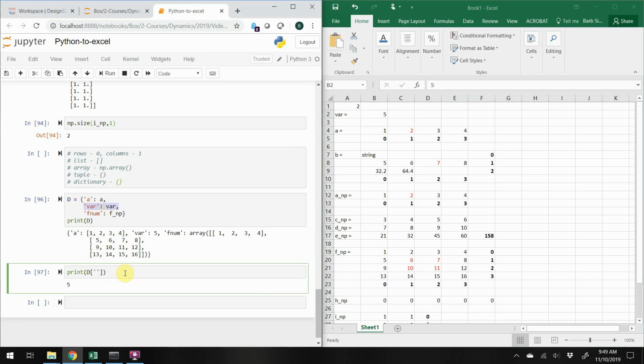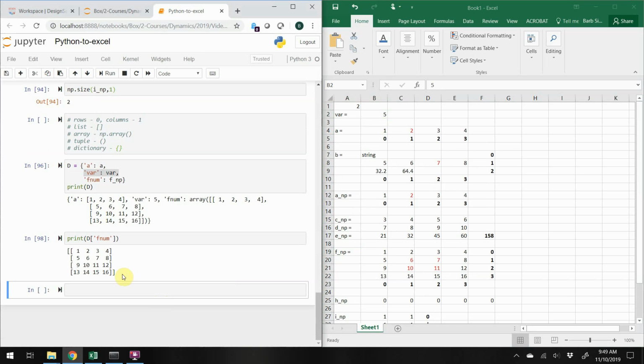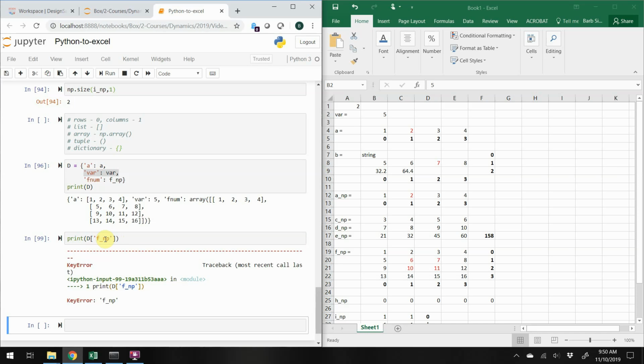Or I can say, can you please return FNum? And it'll return that NumPy array. And now instead of accessing things in terms of some sort of index, I'm associating with this keyword name. And if I were to grab this second row, then I could say, okay, go into this dictionary, look at FNum, and notice that it's no longer called FNP. In fact, if I were to type that, it would say there's a key error, that thing doesn't exist. And that's because I called it FNum here. It just loaded all the numbers associated with FNP and associated with this new word FNum.